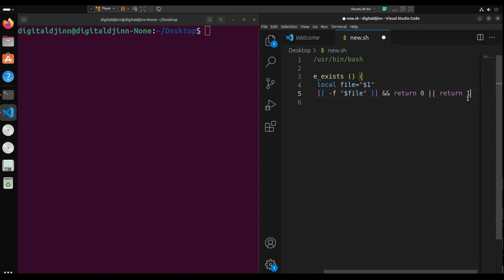So this is the alternative you can use for the ternary command here. What this does is, it checks the condition, and if the condition is true, then it returns 0. If the condition is false, then it returns 1. First, let's make sure the user has given us a file name. So we can check the number of arguments by using $#. If the number of arguments is equal to 0, then let's make a function to show the usage to the user.